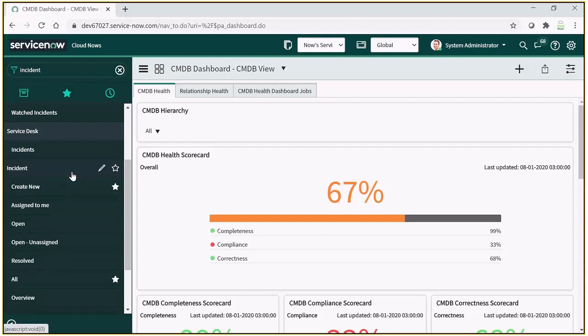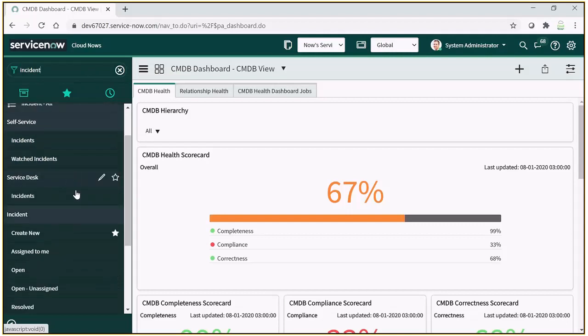So you see I have typed in incident and I have my application and modules here, even the incident modules present in all other applications like Service Desk and all. So what is called an application? The big header you see here, the main header, is called the incident application, and the children are called modules of these applications.